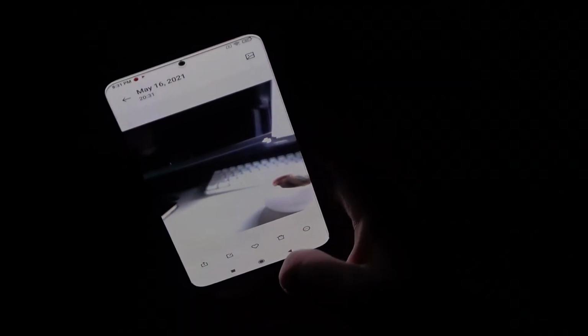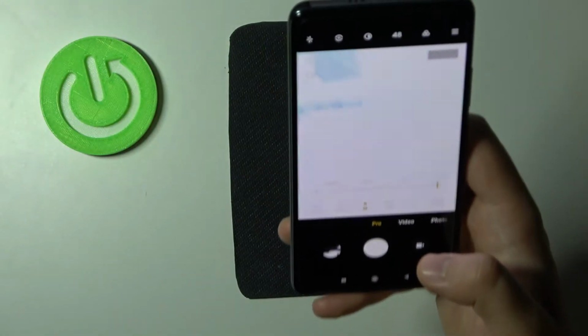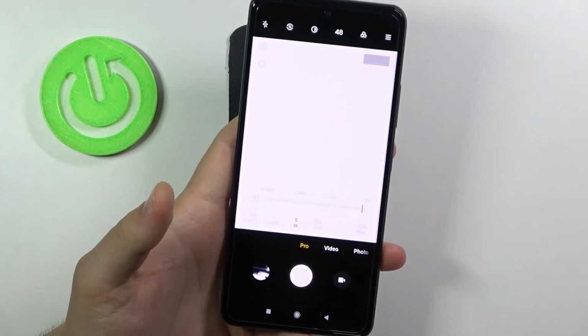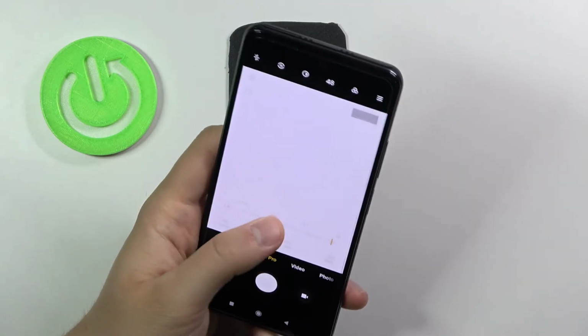Of course, when you use that value of the shutter speed, we have to use it for static scenes or something like that. We cannot move our phone, and as you can see, there is the photo and there is what we see in front of us. So we are able to get more light to our sensor, as I said before. I think it was a good example of how we can use it.